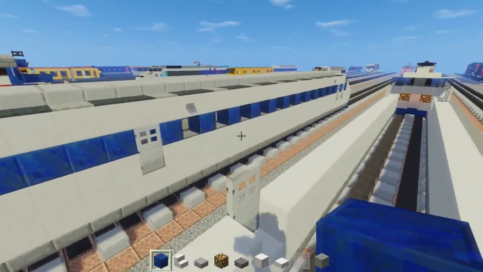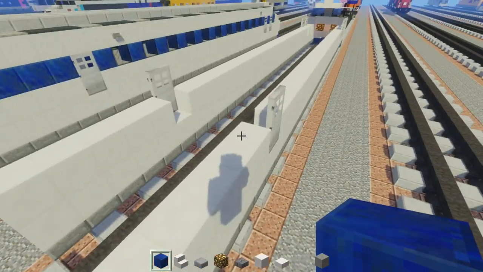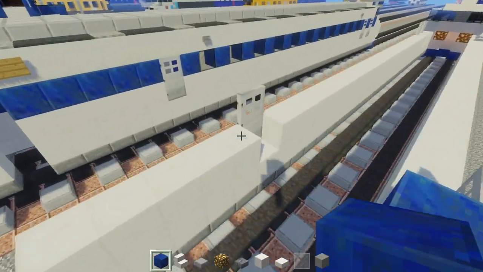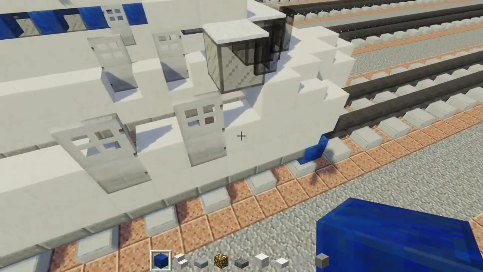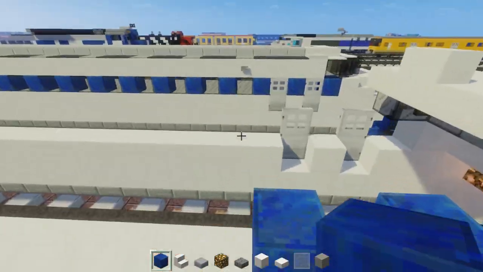And then we're gonna add a lapis lazuli right after this iron door, like that. Go to the front, add lapis lazuli before and after the doors.